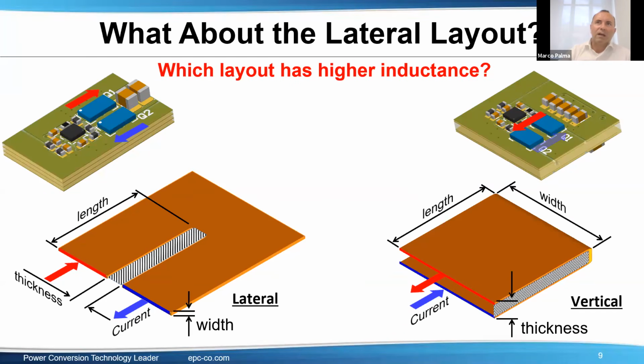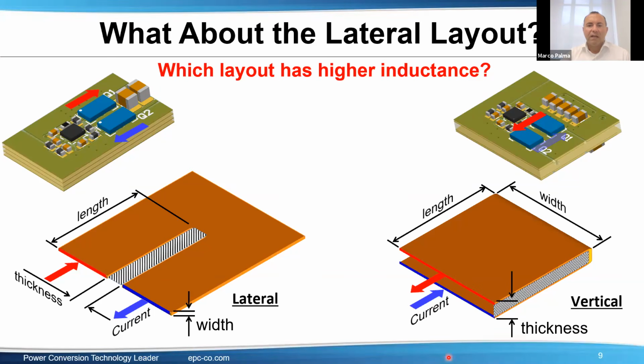I'll give you another question. Again, which layout has higher inductance? Let's shake up the design and compare the vertical and lateral designs. Which of these two designs has higher inductance? In this case, the thickness is this, the length is this, and the width is this one. This is the lateral, and this is the external vertical.